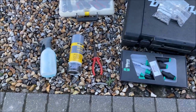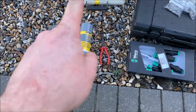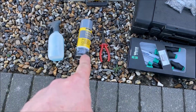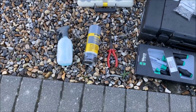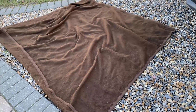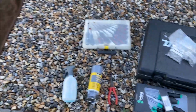And then underneath the arches, you've got to release a couple of the plunger tabs. So I'm going to be using a flathead first to start them off, and then my needle nose pliers to pull them out, with silicone lubricant to help them move. Then I've also got a quick detailer because my hands are going to get mucky in the front of the bumper. That will just help clean it off come the end. Then a nice bit of blanket on the far side for where I'm going to place the bumper, the lights and everything, just to keep everything nice and safe.